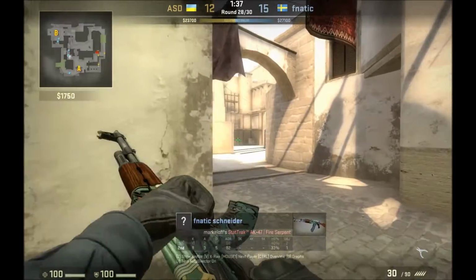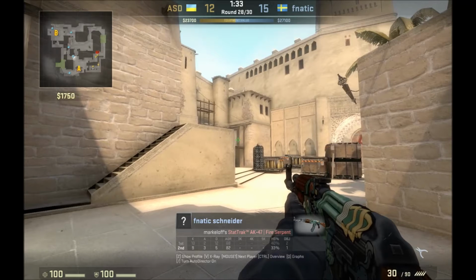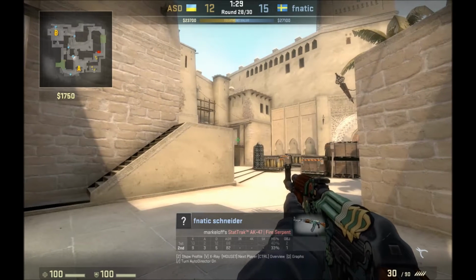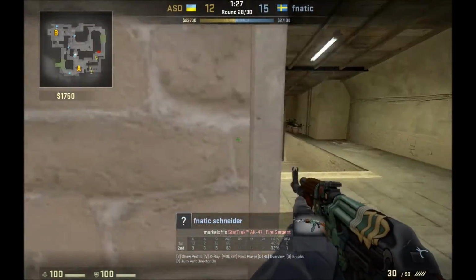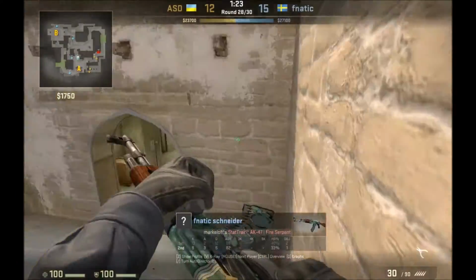But see how he came from CT spawn through the little crawl space to window room, and then he went to jungle and connector. He didn't cross, so he didn't give them an opportunity to pick him on the cross.